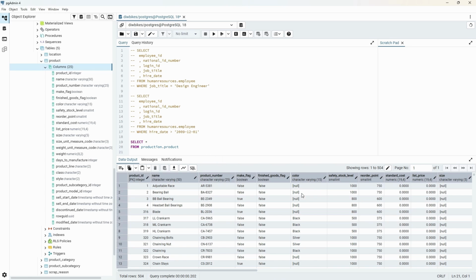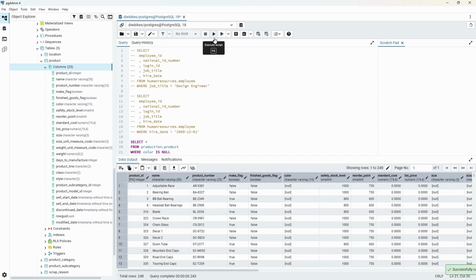Our focus is really the color. So let's say we have the WHERE clause, and we're going to pull in the color. You can see the color right there. You can type it as well, but I just want to pull it, and it says color is null, and then you run that. You can see here we have black, we have silver. So if this query works as expected, everything should be null. Let's run that, and when we run that, you can see everything is null. That's great. That's our first filter.